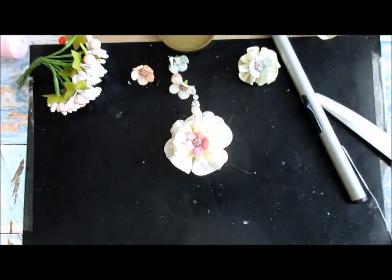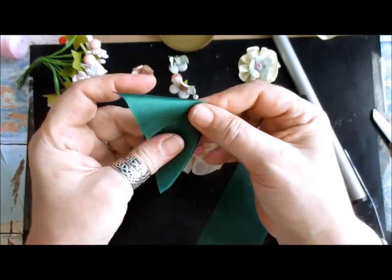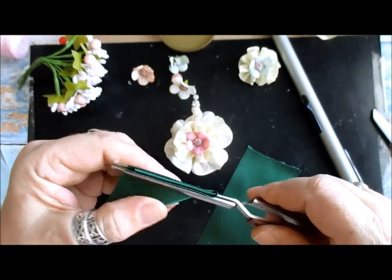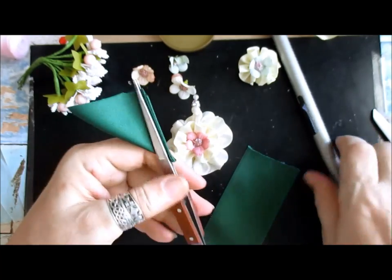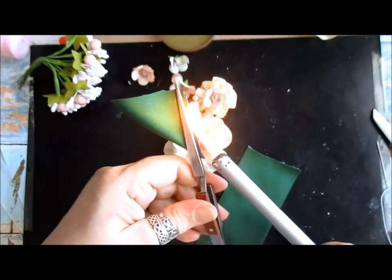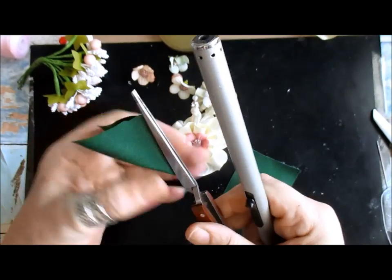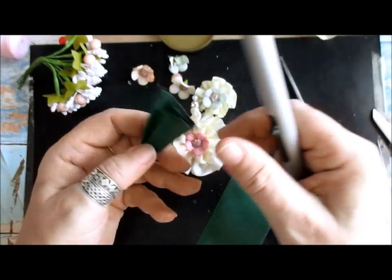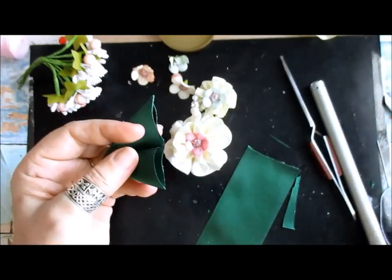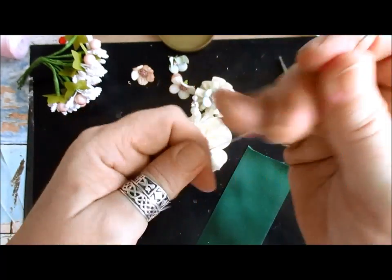And what I'm going to do is to make the leaves. I need my tweezers because we fold that in half and we fold that in half, make sure they meet. And then we need to squash that down. Hopefully that's stuck. Yeah, trim that. Seal it. Just got enough on this one, I think.